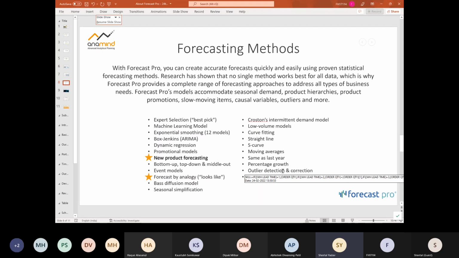I'll just quickly summarize in the meantime that we have covered new product forecasting using the product mapping approach, the bioanalogy approach. We briefly touched upon the base diffusion model, and we also touched upon the custom component model, which can be utilized for new product planning. That is what I wanted to cover in this session today.